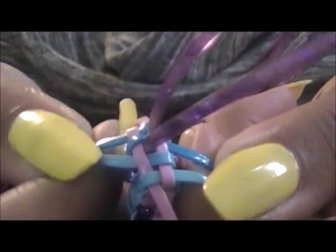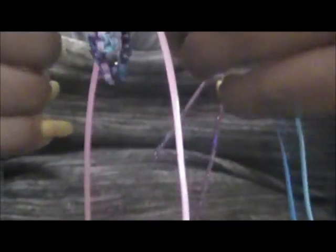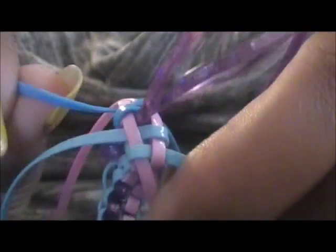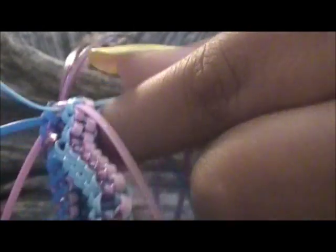You should be at the point where you've done your second brick stitch over the purple strands. So now we're going to be getting rid of 2 more stitches. So we're going to do a square stitch. We're going to use the top gimp up here and the bottom gimp down here. So we're getting rid of 2 of the different color ones, which are basically in the middle again. So what we're going to do is do a square stitch.